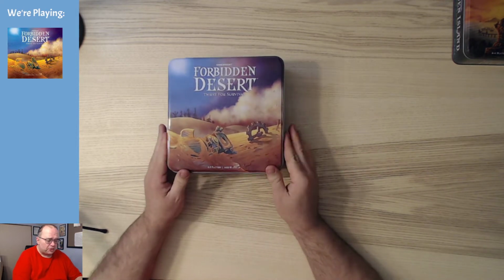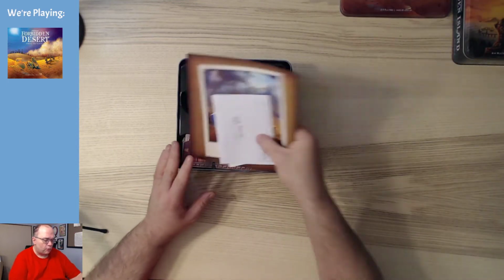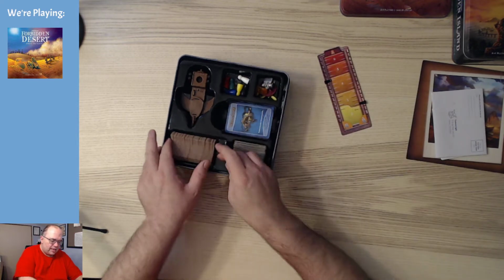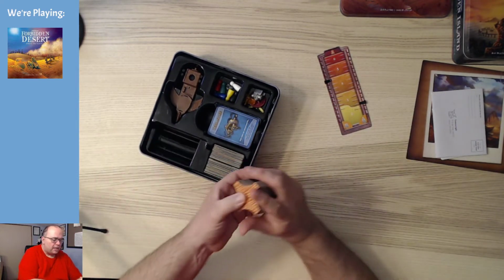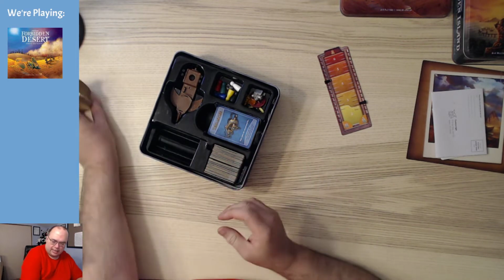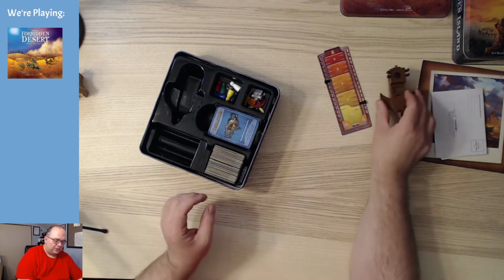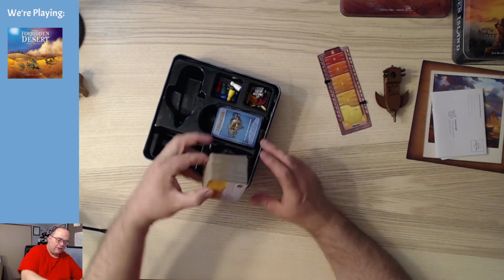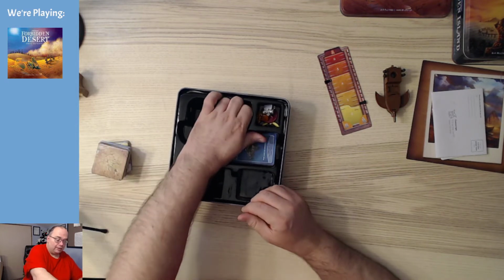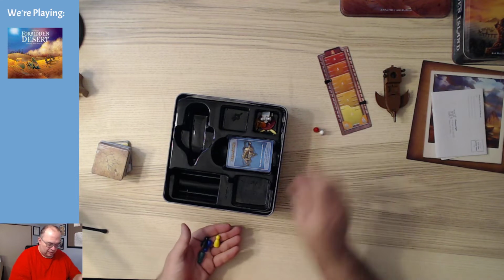This is Forbidden Desert, though. This is not going to go on for 4 hours. This is very similar to Forbidden Island. You're basically trying to get 4 things and then get to a certain point and get out. These are your sand tiles. And when I was practicing this game, I actually ran out of sand tiles. And that's one of the ways that you can lose. And it felt so frustrating to have that be what did me in. Honestly, it was demoralizing.